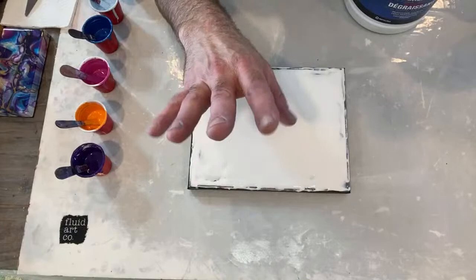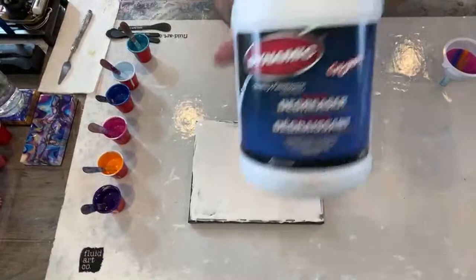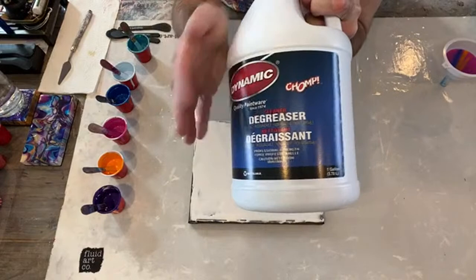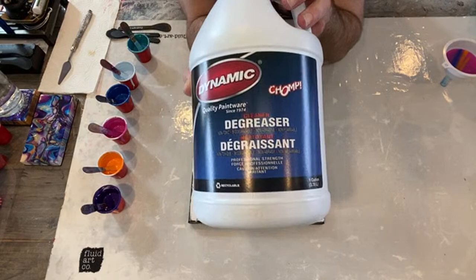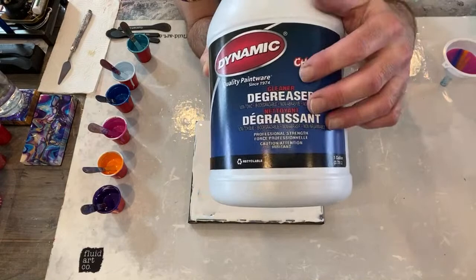How are you doing? A few others have asked in the chat, what do I use as the cleaner? I'm just going to bring that camera out a little bit. There we go. I use this. It's by a company called Dynamic, and the product is called Chomp. You can get it at Home Depot in North America. And in Canada, you can order it from Cloverdale Paints. They're a paint store across Canada. They also carry it.